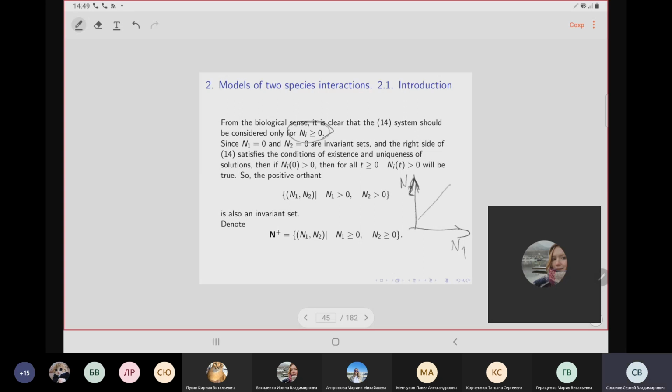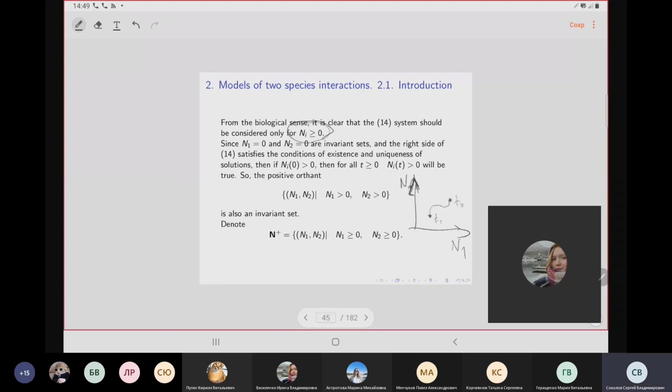So we have our 3D space with the time, and here we see some curve, depending on time. And when we look at the projection to the N1, N2 space, we see another curve like this, starting from T1 to, for example, T2.